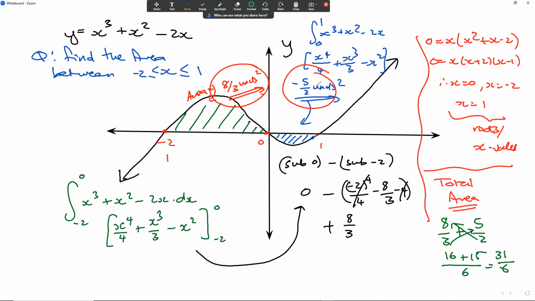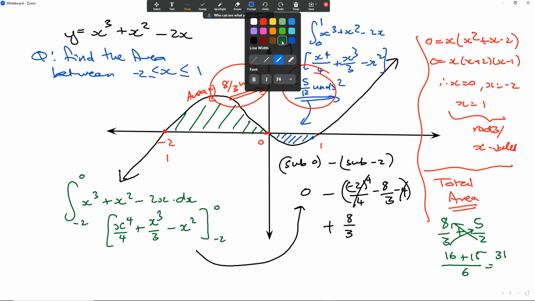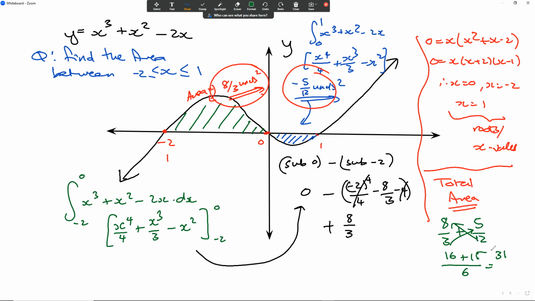Just double check me here. This should be 5 over 12. That makes more sense. And then this is going to multiply by, so let's just sort that out quickly. That's going to be 12 there. So we're multiplying this by 4. We end up with 32 plus 5 over 12. All right. Oh yeah, we're plusing it. Let's not forget that. We're plusing it. So it's going to be 37 over 12.